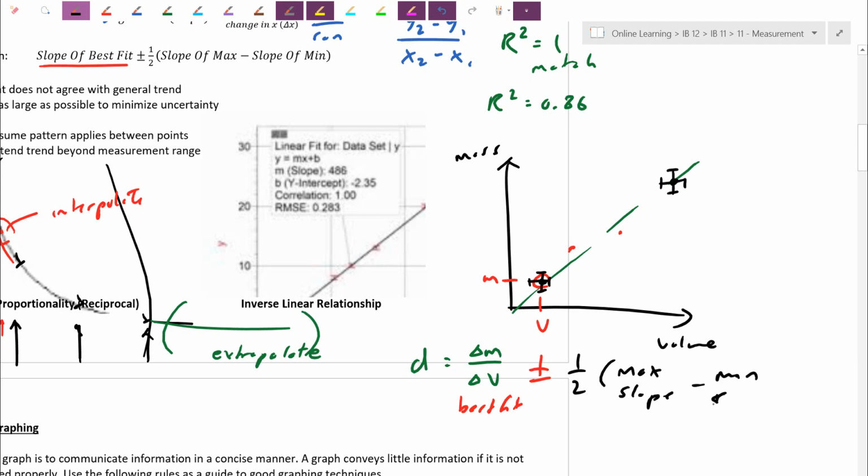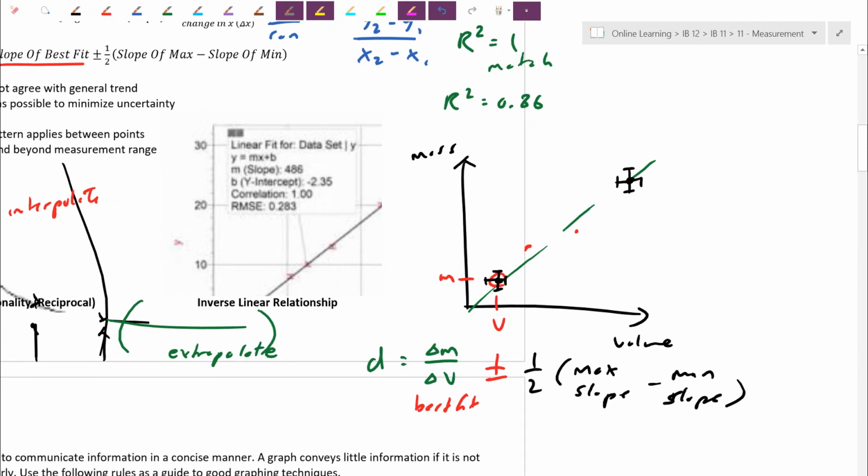Remember when we were doing this on averages, we said, well, the range is how bad can it be on the extreme big or extreme small? Because the average is going to put me in the middle, going half wrong up, half wrong down should cover all of it for me. The only trouble here is all of these are actually slopes, so you need to do a y2 minus y1 rise over run calculation for all of these ones here.